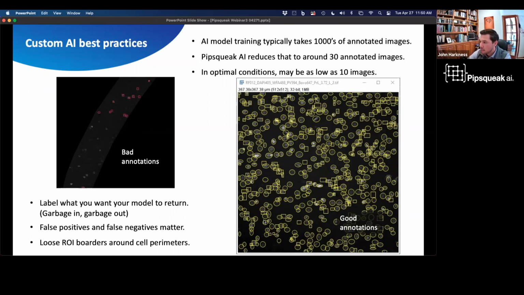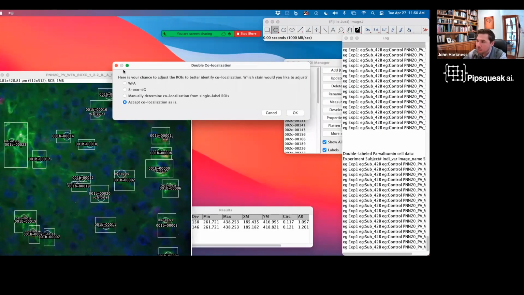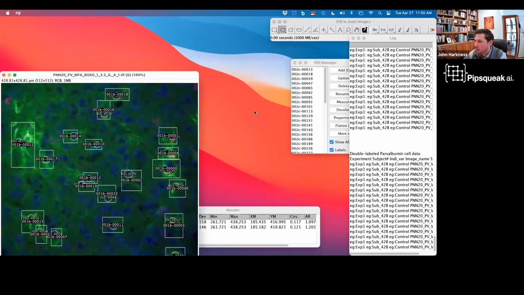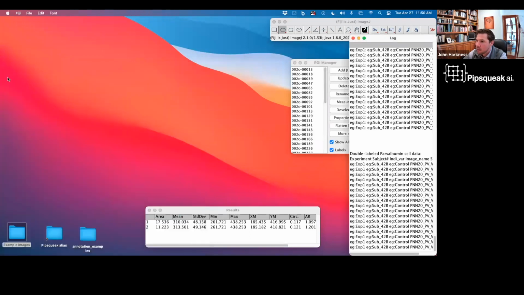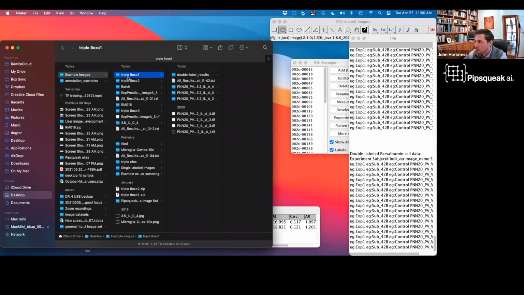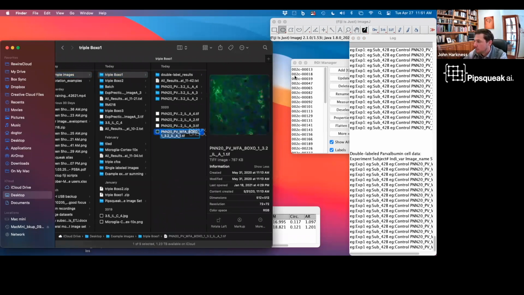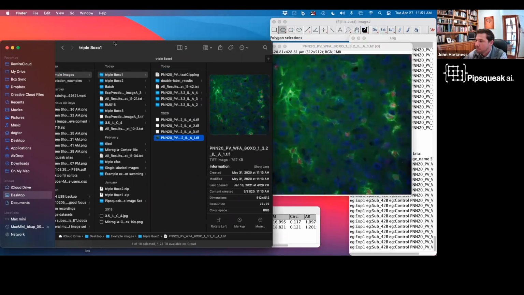And then kind of the last thing here is not super easy to see, I'm sure, especially over Zoom. But generally, when I am annotating an image, when I'm annotating a cell, so I'm going to just cancel out of all this, and I'm going to show you a good example of an annotation. So here, let's pull up a merged image since they're better to look at.